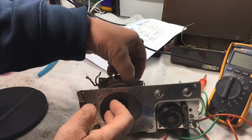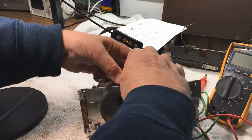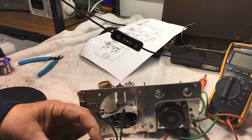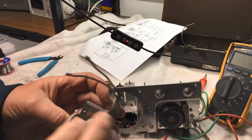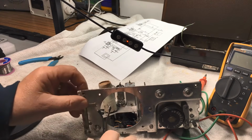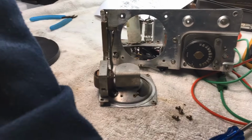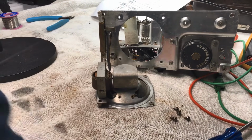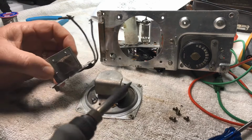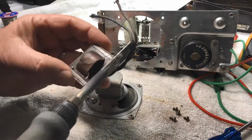Okay, the 4 screws are out there. So we just lift the speaker out. The transformer is actually soldered onto the speaker. As you can see there, the speaker wire is directly soldered from the transformer. So you will see I will just unsolder the transformer lead, and the transformer itself is on a little bracket that sits just on the back of the speaker and is also clamped on. Don't know how good this speaker's going to be.